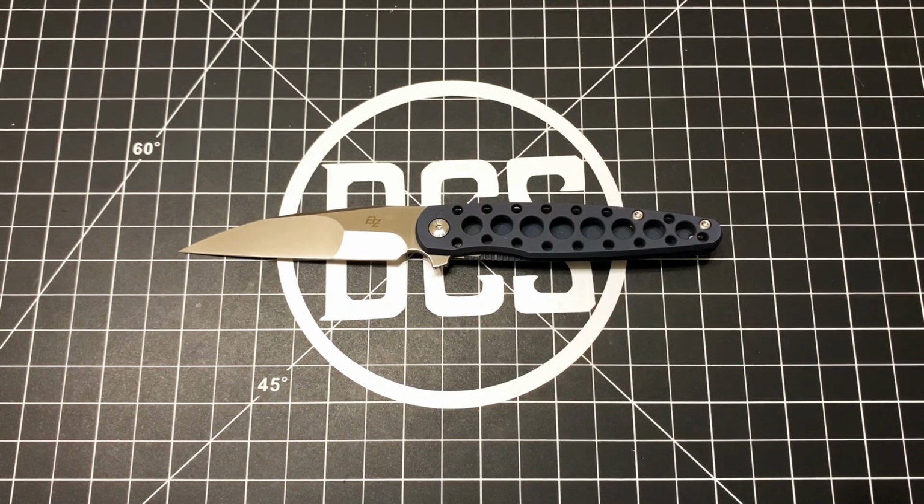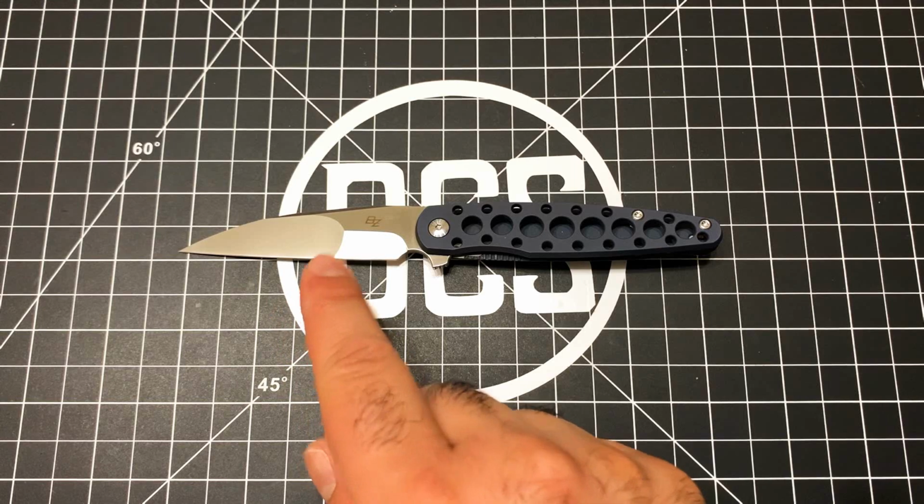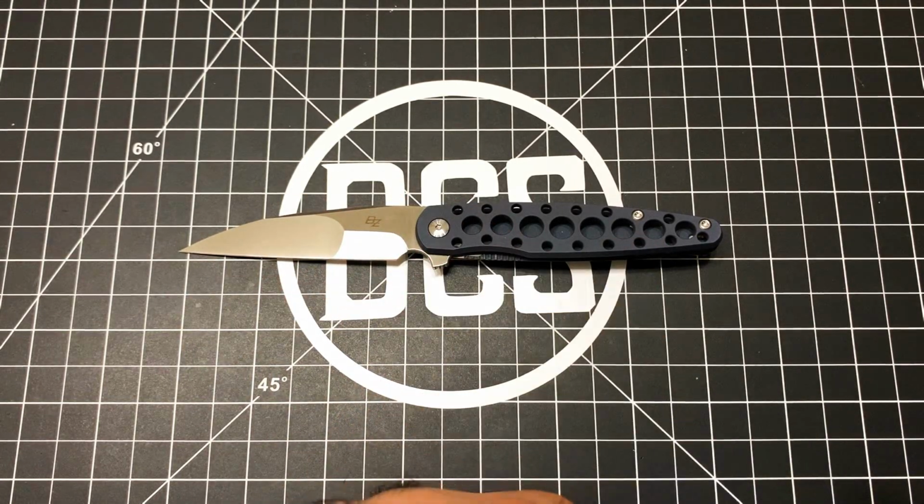Also, the overall length of the custom is 7.625 inches. It has a 3.5 inch blade, and the cutting edge itself is 3 1/8, I believe. The thickness of the blade itself is slightly thinner than this. This is a 0.12, and the custom is a 0.10. So it's a nice slicer. The handle length on the custom is a little over 4 inches, it's 4 1/8. And you're looking at 2.2 ounces on this version as opposed to the custom, which is 1.79 ounces. So, there are a couple differences.